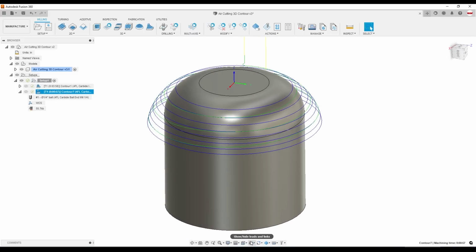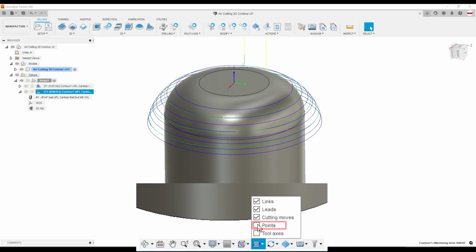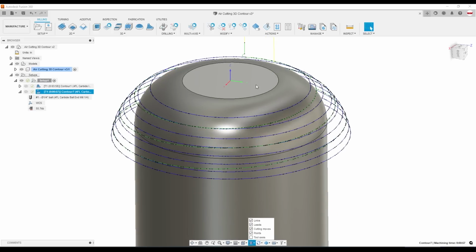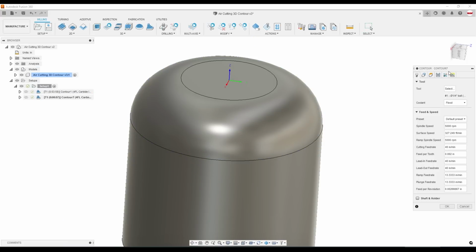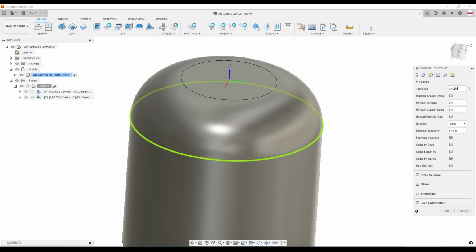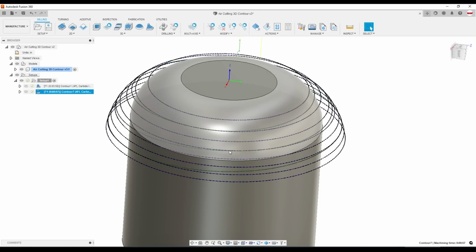A great way to better see this is to adjust our visibility by including the points, and you can see this smattering of black points around our toolpath. I'm going to drive down the tolerance, and what that's doing is making more, smaller triangles so that we create a toolpath that more closely follows the shape of our part. Now notice that doesn't necessarily mean you're going to have a better surface finish or even machine movement, but it does show here how many more black points we get.